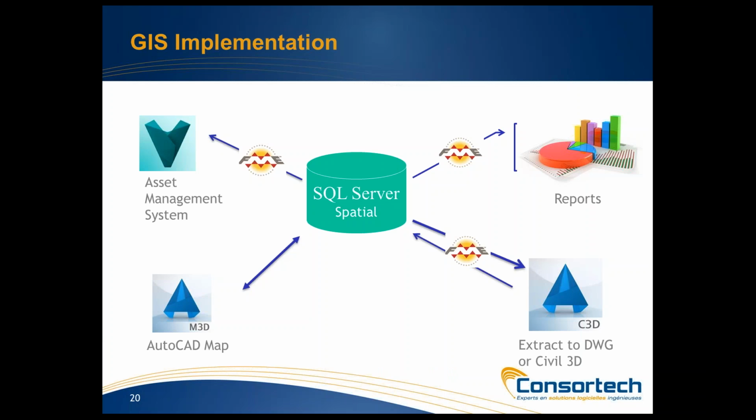SQL Server Spatial was chosen as the database platform. They're using AutoCAD Map to do editing, and then the role FME played was in that original migration, going to and from CAD and Civil. So the idea is they can pull data back out for doing civil design, and for other reporting purposes.